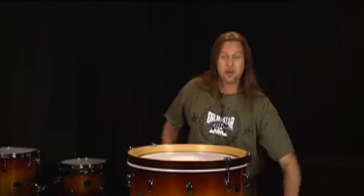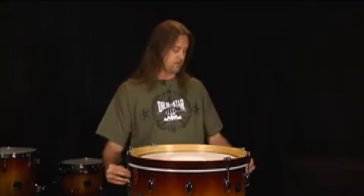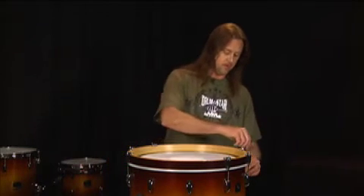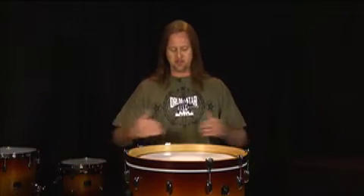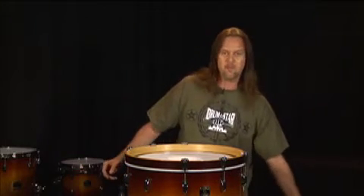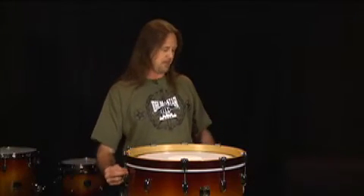A lot of people try to muffle the drum. Over the years, I've seen people do a lot of different things — people put pillows in the drums, foam in the bottom of the drums, towels. I saw a guy one time who filled up his bass drum about half full with those little styrofoam balls you get from a fast food restaurant or a gas station that go on your antenna. I can't imagine it sounding very good, but that's what he did. People come up with different things to dampen the bass drum.